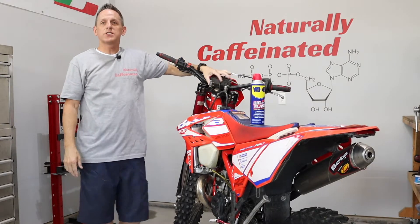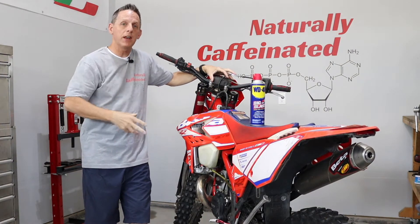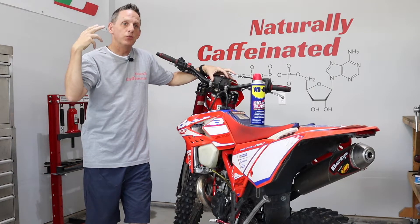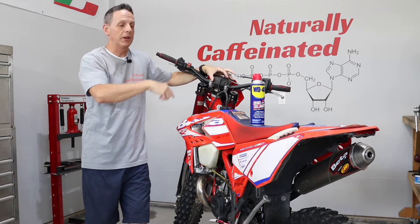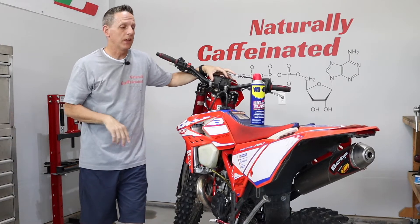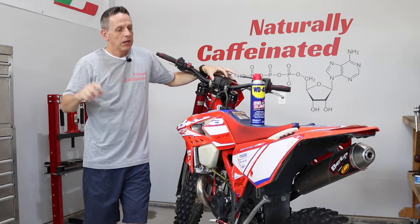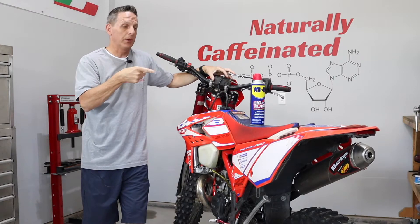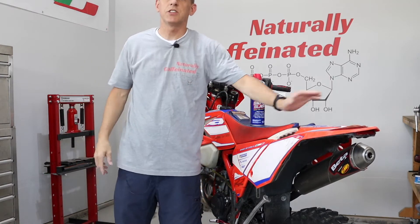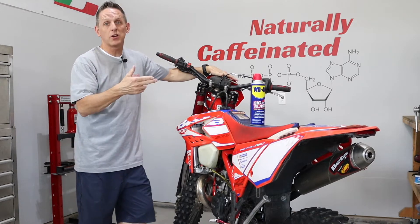So I did that Idaho City 100 mile race and in preparation of that, once you get registered, they give you numbers to put on your bike — on the number plates — and there are three spots on your bike that you do that. After the race, you want to remove that stuff and get the bike cleaned up. I removed all my stickers, but the adhesive stayed on the number plate area — the two sections here, and then up here by the headlight. That adhesive stuck on there pretty good, and I've tried different solvents and they didn't work.